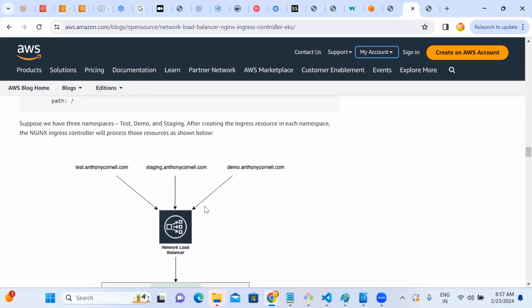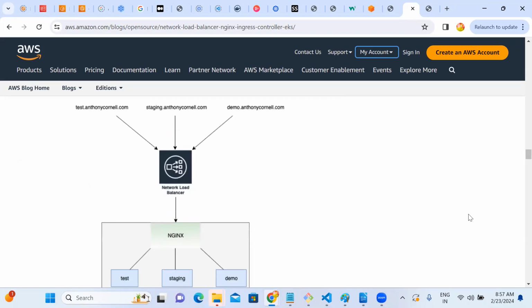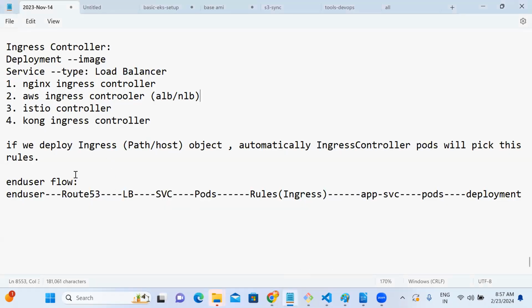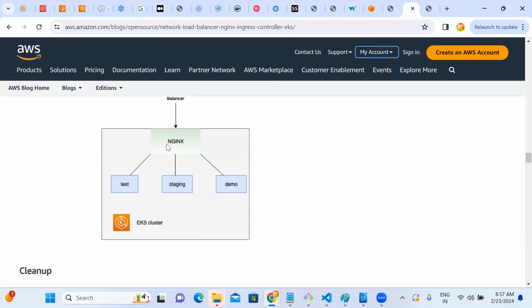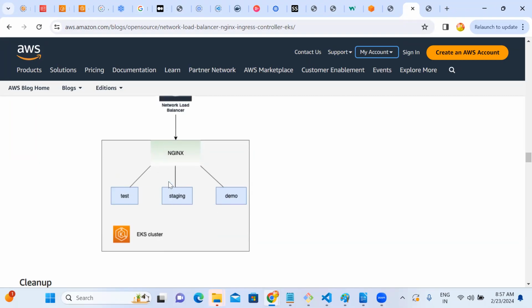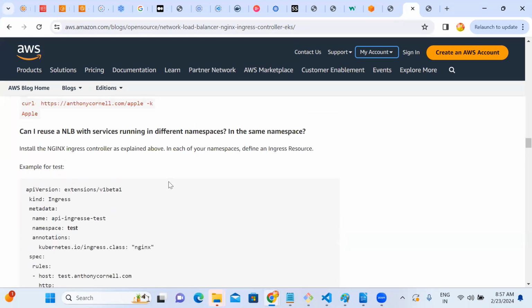That's what I'm saying. We will see that. There is one image, very clearer image. You see here, all these domains are going to whom? Ingress controller. No, this guy. Ingress Network load balancer, NLB. Exactly. All your requests will go to load balancer, right? This load balancer is created because of the ingress controller service. All together, this is the ingress controller. From here, it will internally forward. That's what they're saying. Simple.